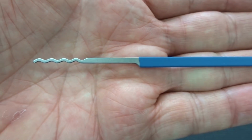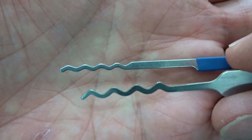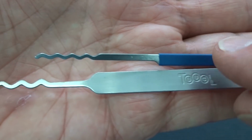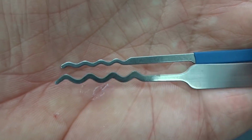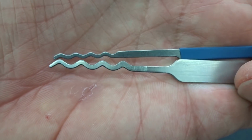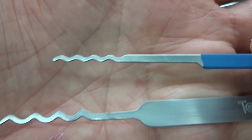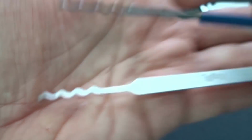Now, the ripple pick has the same issues as the Bogota. This is the normal ripple that we normally use. This one is from Tool, so it's kind of an industry standard. When we compare it to the other, they look very, very similar, but of course they have different frequencies and different heights. So while I'm going to call this a ripple, it's almost like a half size ripple, half scale.